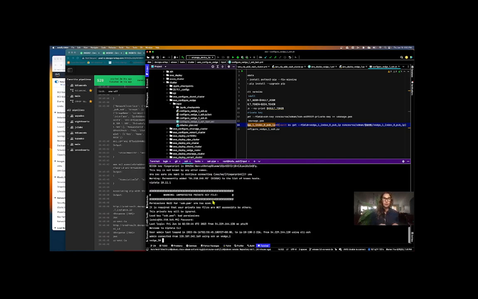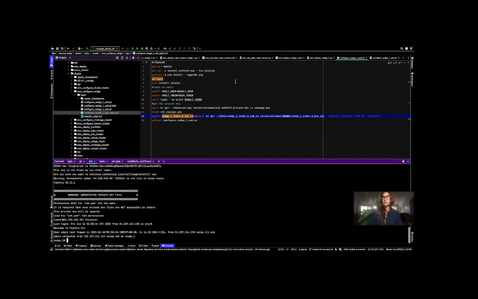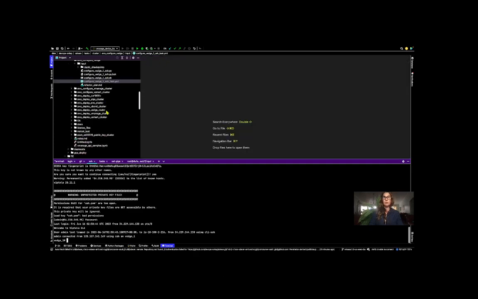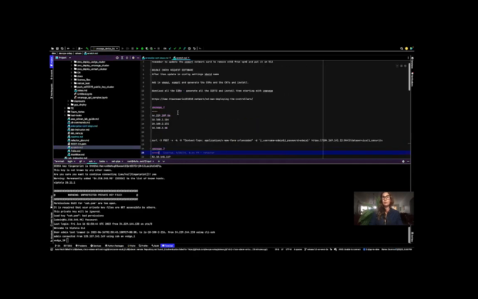Okay, so I'm going to SSH onto this guy. Okay, now I am going to copy over the ROOT-CA.PEM and install the chain. And actually, now that I'm done with these tasks, I'm going to close them out. And I am going to open up my enterprise CA instructions here, and my scratch file where I have all my IPs.